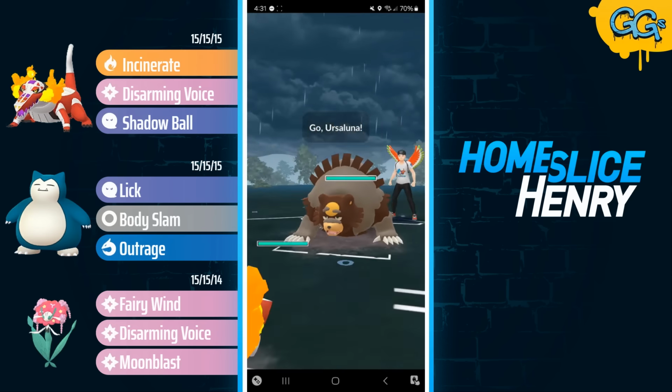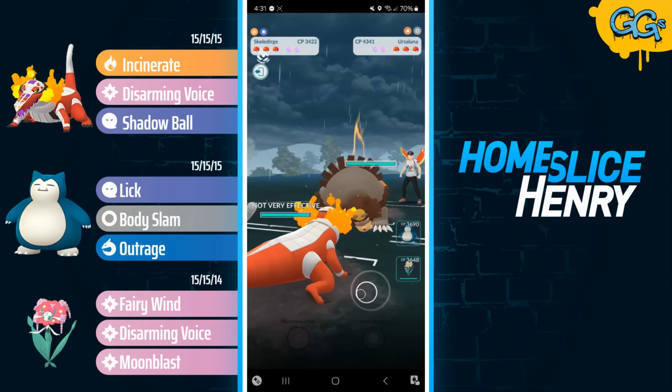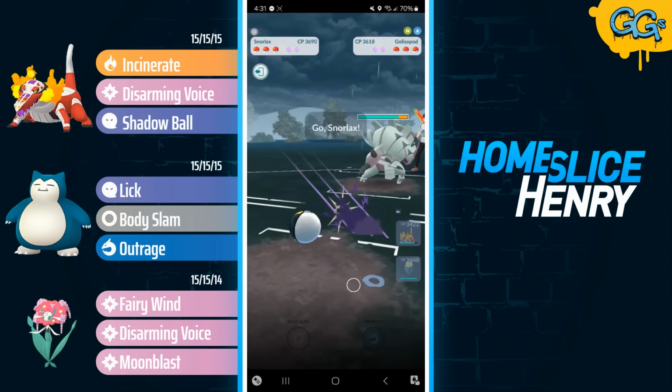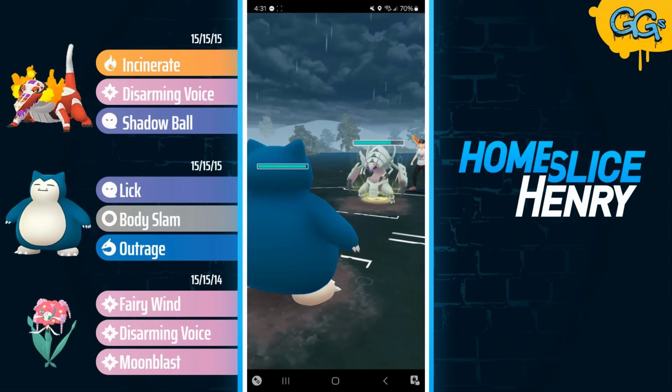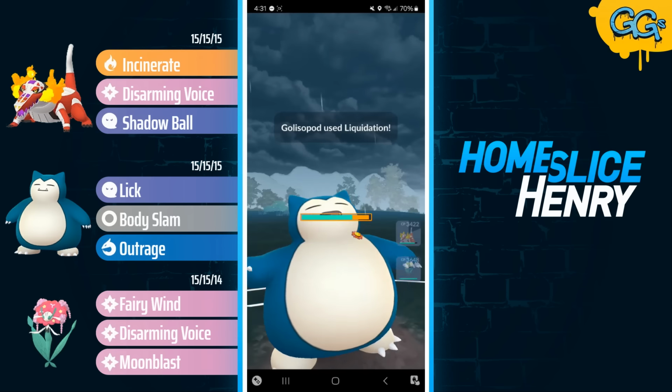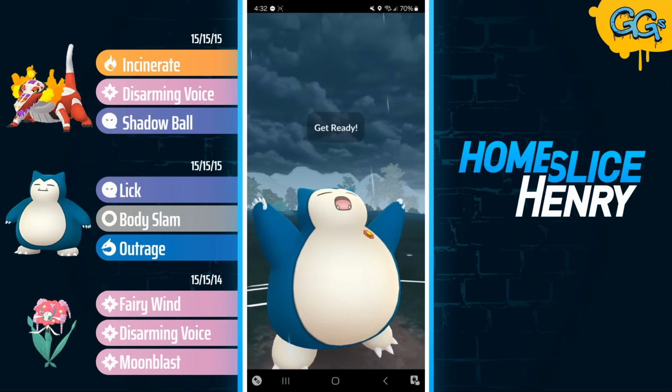Hopping into the final match, Skeledirge versus Ursaluna. Pretty nice matchup for the Skeledirge as long as you have shields. Opponent safe switches to Golisopod, and I have an amazing response available with Snorlax. Snorlax, just due to the fact that Golisopod doesn't have any fast move pressure here, is a very good check.